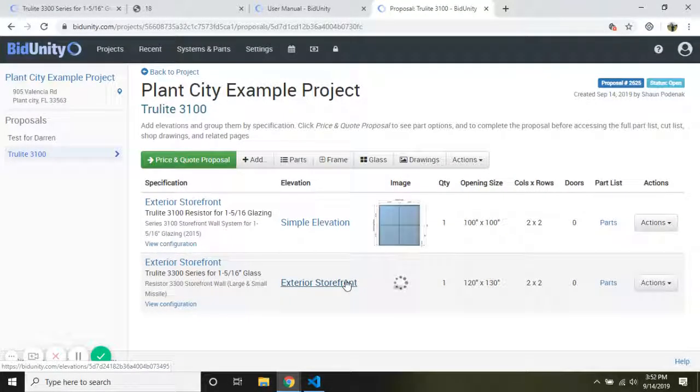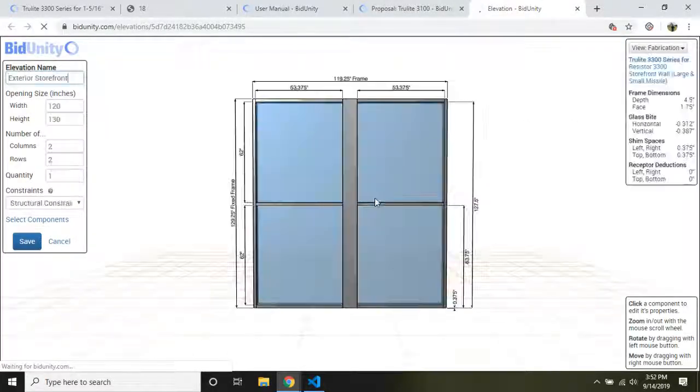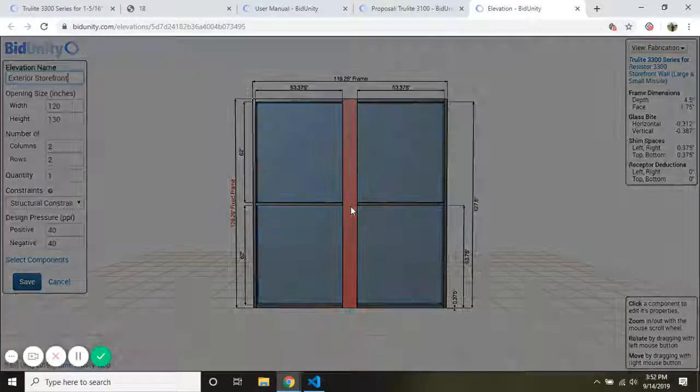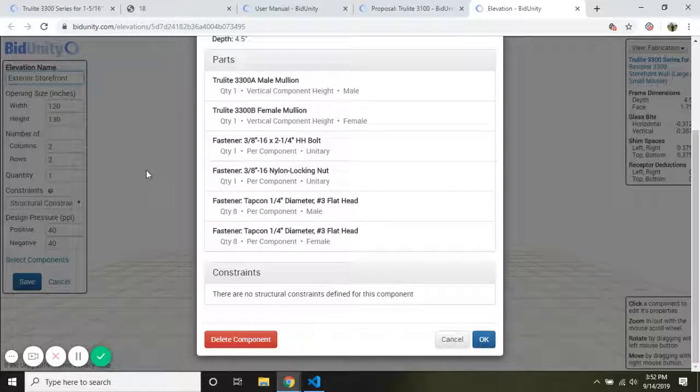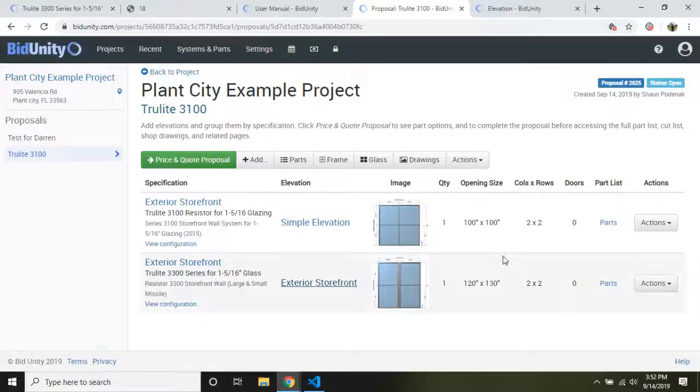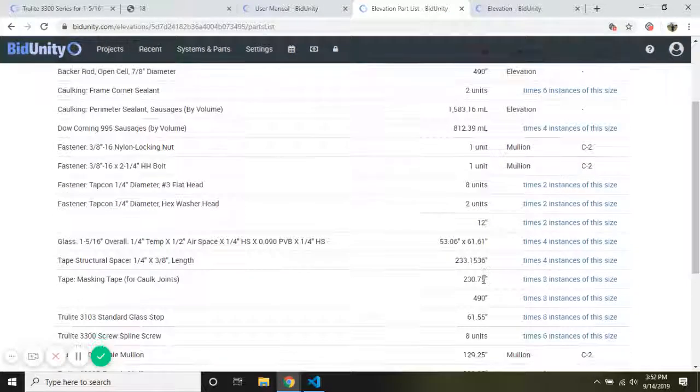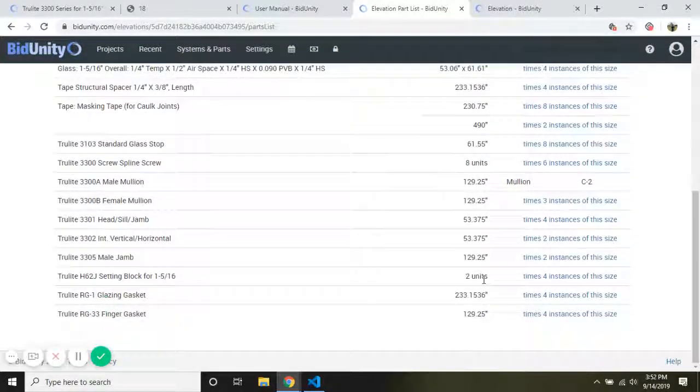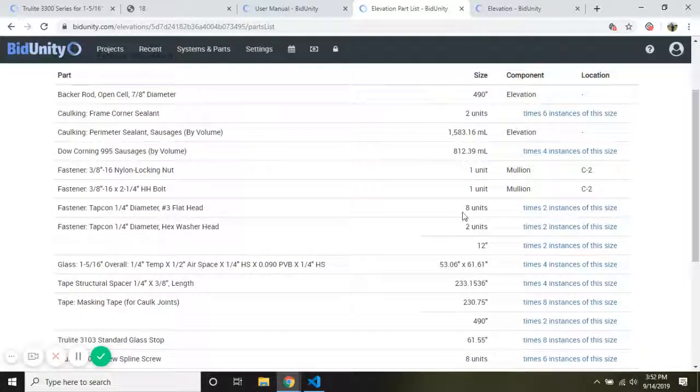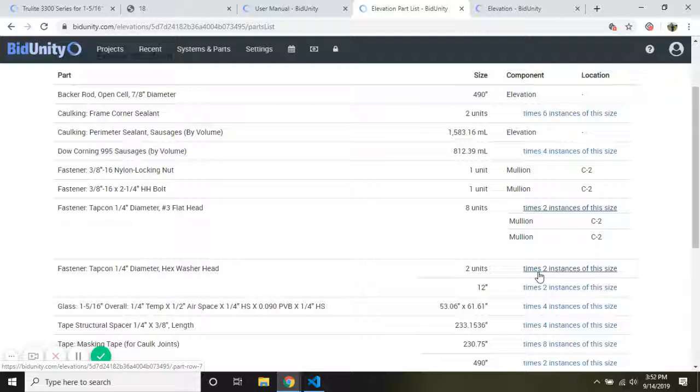now when we start drawing it again, just open it up here. If we click on this, it's going to include the parts that we just created. If we look here, it's going to include the list of parts that we just configured for this. So let's see, my 8 tapcons.